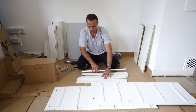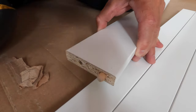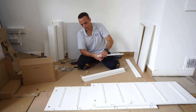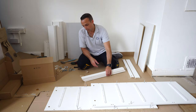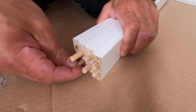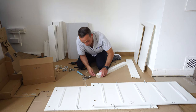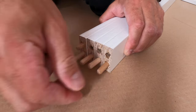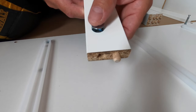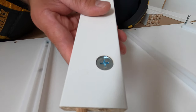Now we're going to work on those small dividing panels. Two of them are different: one is a bit thicker — that's the thicker one — and we're going to place one wooden plug on each side. Another one is the same thickness but has two extra holes for the locks, so place one wooden plug in each of those other holes. The other four panels are exactly the same — place two wooden plugs on each side. Now position the locks: place them in and don't forget the arrow on the lock should always face the front hole. Pointer on the lock always facing the front hole — if you twist it the other way, you won't be able to lock the connection.